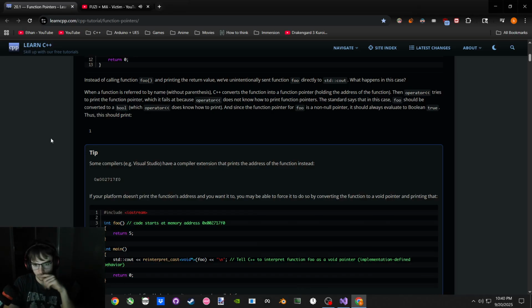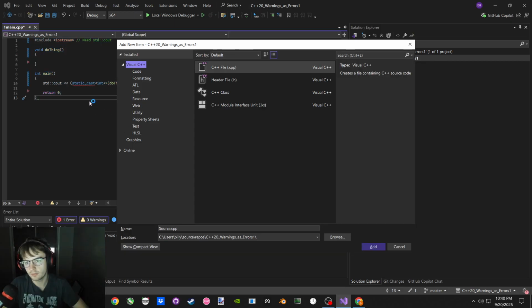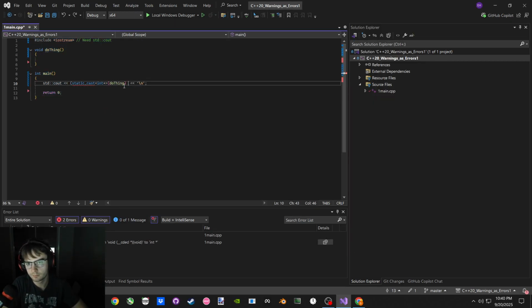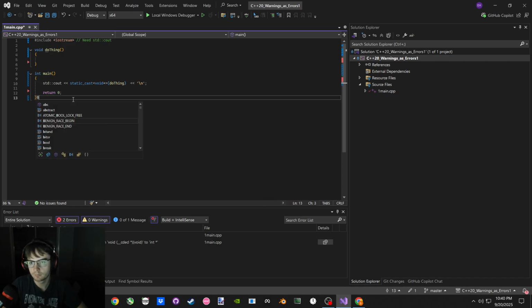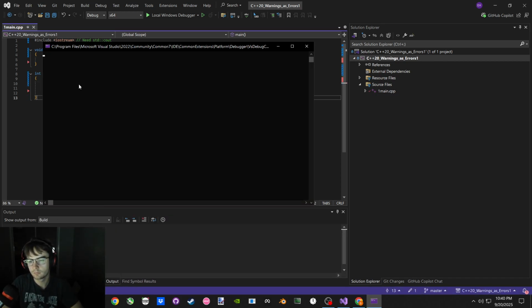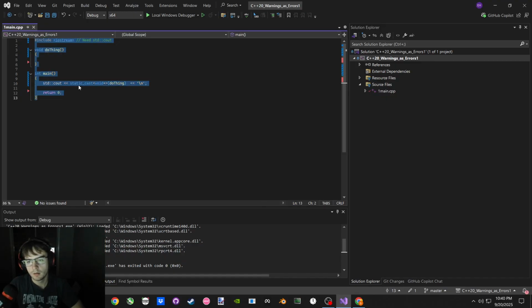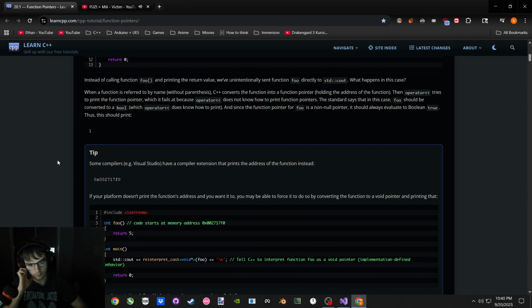A reinterpret cast? So what if I just casted it to a void pointer? I don't know what a reinterpret cast is.